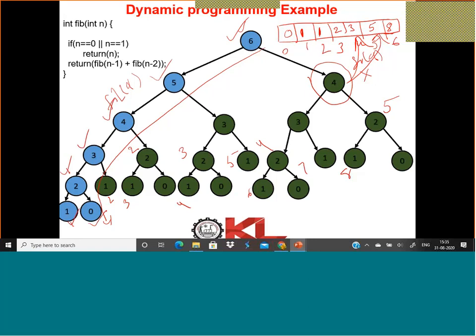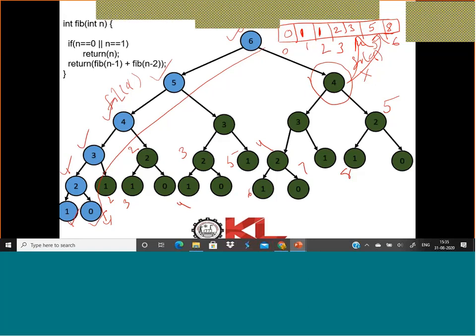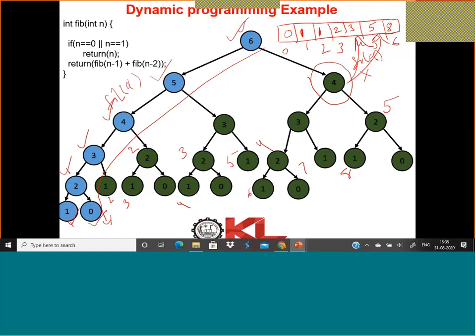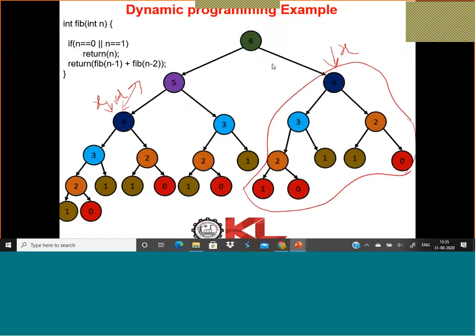Is the point clear for everyone? If you have any questions, you can ask now. I'm giving 1 minute. This concept is very important. So just look at this problem and try to understand what you mean by subproblems overlapping. When subproblems are overlapped, how the time complexity is reduced in the dynamic model and why it is not reduced in the divide and conquer model. Any questions you can pose.